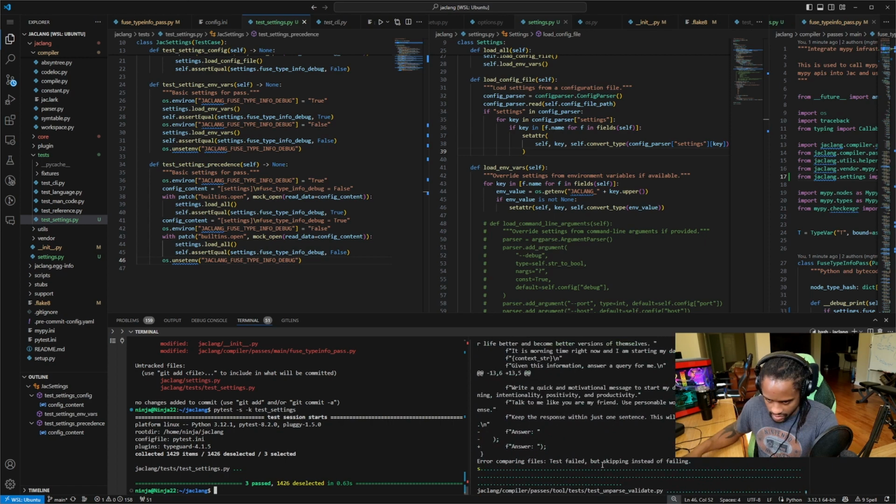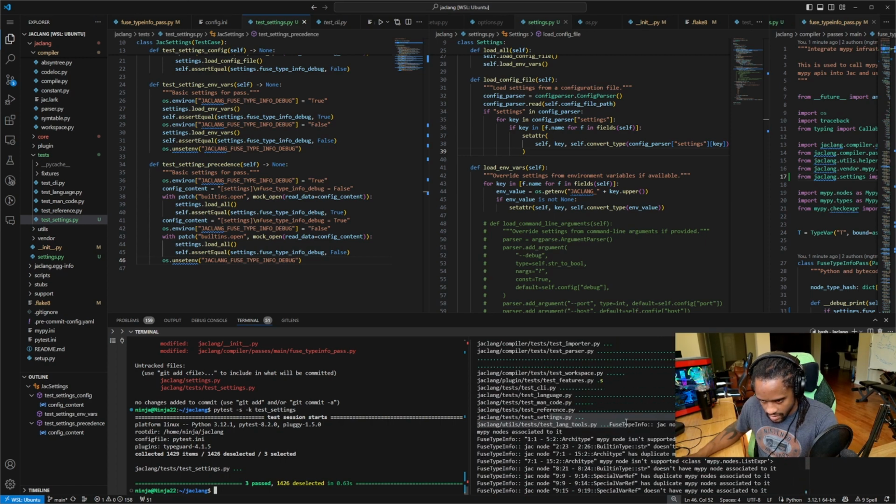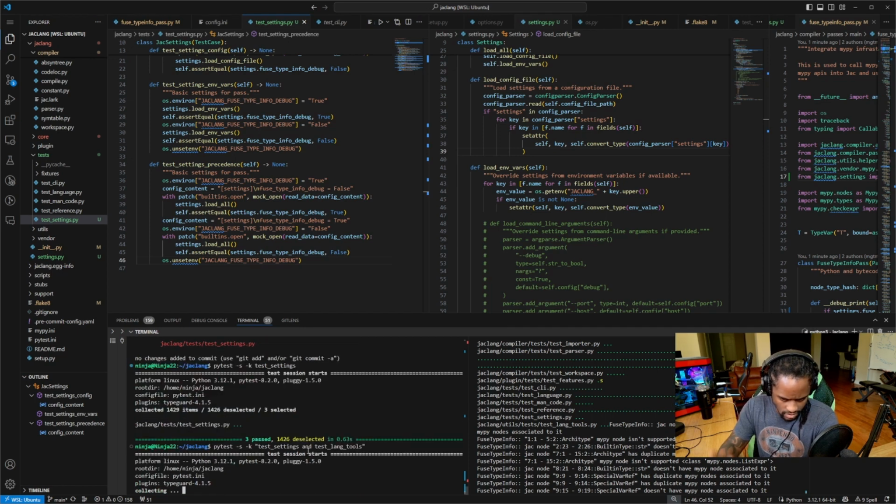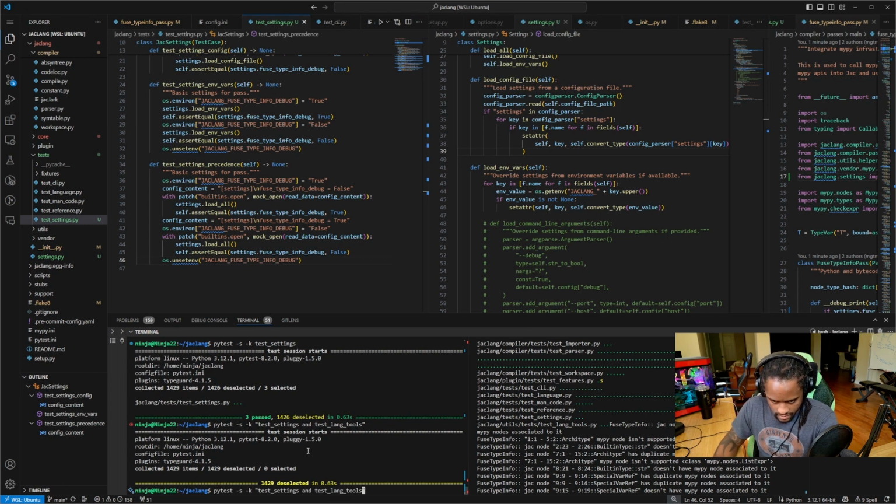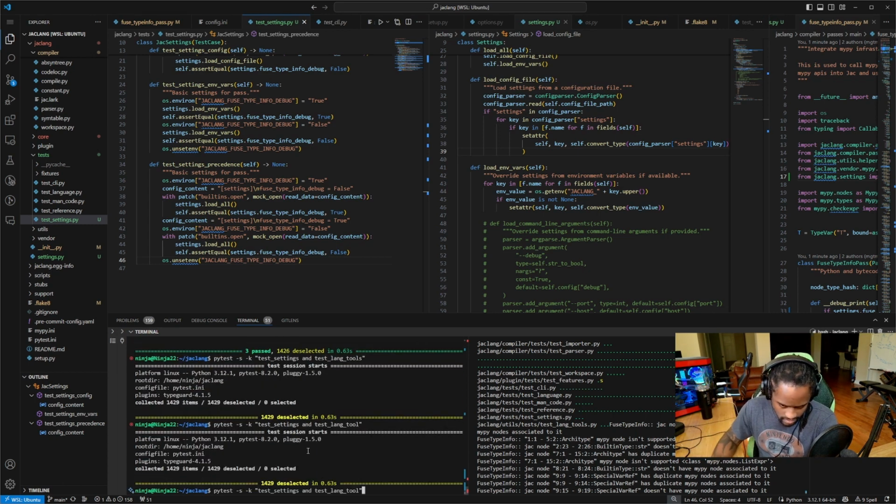And then I'm not going to run all these again. I'm just going to run settings and testing tools. And I think I have to put these in quotes. Does that work? This is supposed to work. No, this is test settings, and that's supposed to work.